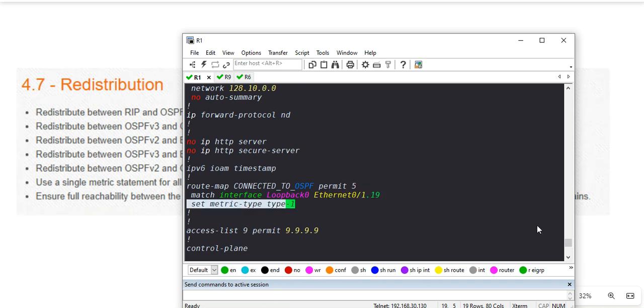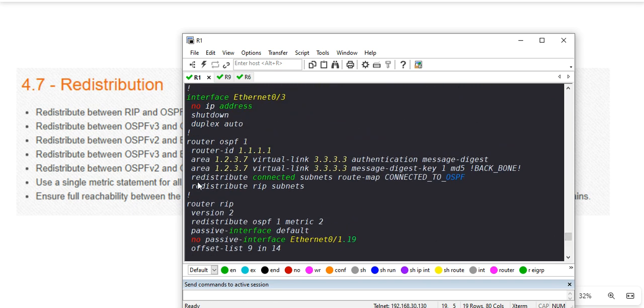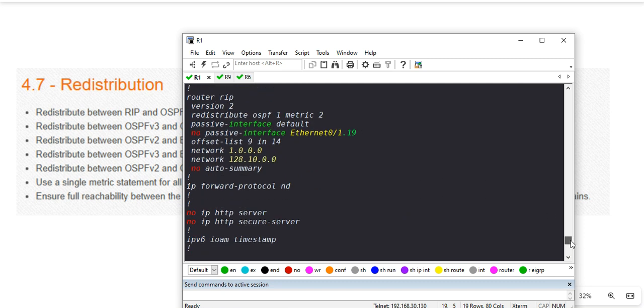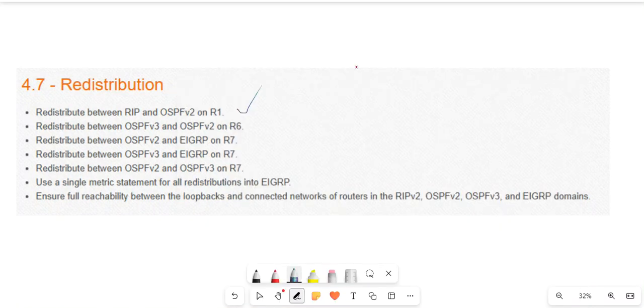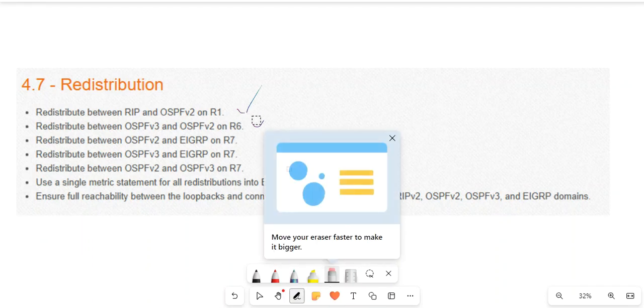I have this interface, and I did this with RIP and this OSPF redistribution too. Okay, now let's continue.